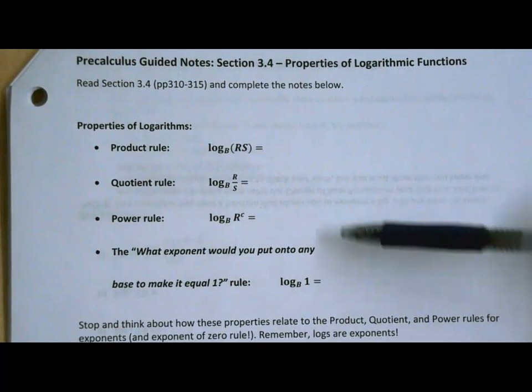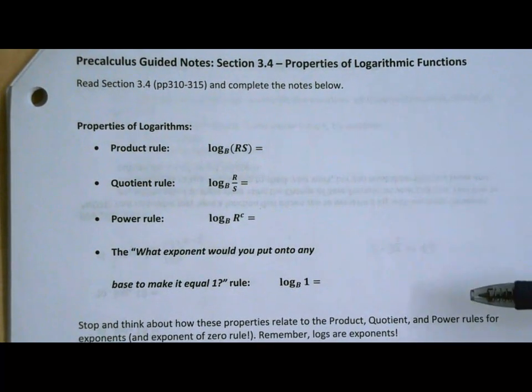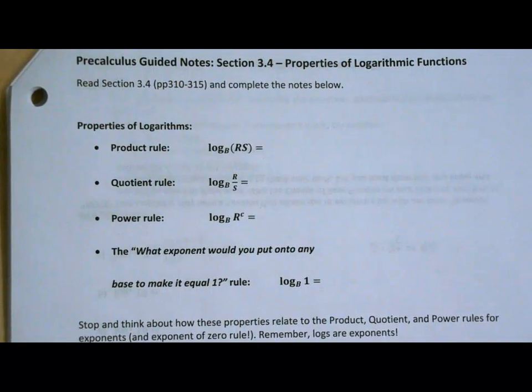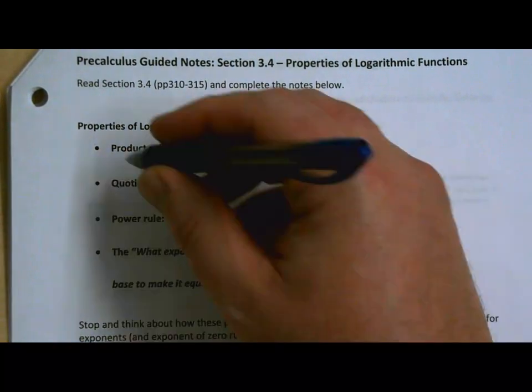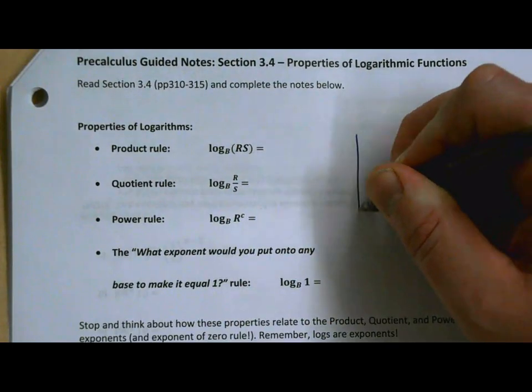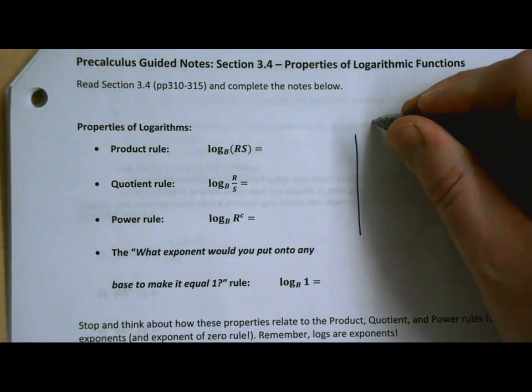First of all, you've already learned all these properties, but you might not remember which one goes with which, bless you. But if you remember the one key thing about logs that we talked about, I know it's been a while, last Tuesday. What was the big thing about logs? Logs are exponents. If you can remember that logs are exponents, then that's going to help you understand what's going on with each of these things. So we'll do these properties, but while we're at it, let's go ahead and talk about properties of exponents too.